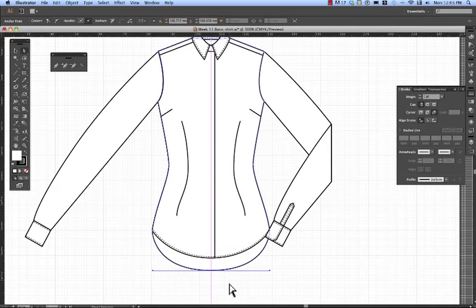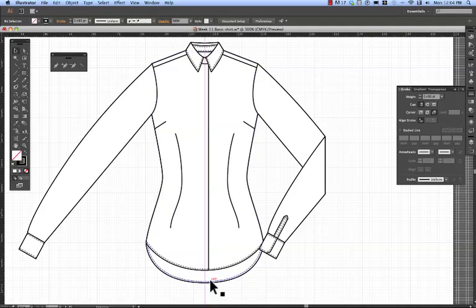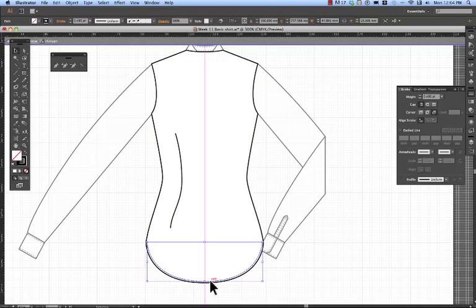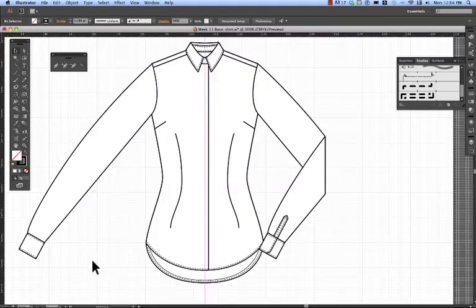I'll do the same with the back. Ctrl C, Ctrl F. Copy in front, move that up, and there you have the stitching. Over here we actually will make another copy of that line, so Alt, and remove the stitching from that line. And so there you have it, looking a bit like it's a rolled hem. So that's the stitching done.